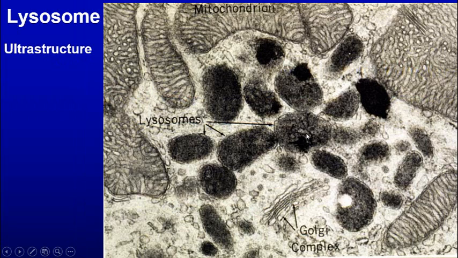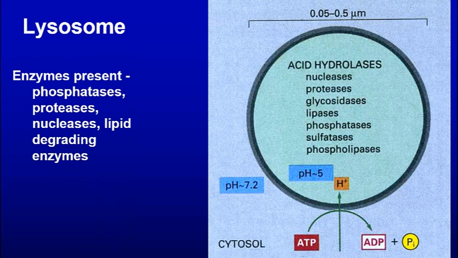The ultrastructure looks very similar to that of any other secretory granule. However, if it's a secondary lysosome, which is what these are, you see varying intensities, very dark, light, lighter, dark, and it's all in the same granule because things are being degraded. And so there are various states of degradation, and that's why you have the different colors that we see in a secondary lysosome. But a primary lysosome would just look kind of gray, like a secretory granule.